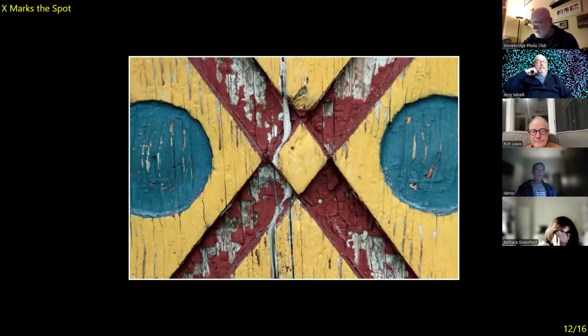X marks the spot. Really neat. I mean, this is, I guess, hand carved, so you can't get perfect symmetry on this, because you can see those blue circles are not quite exactly the same, and even the cut of the diamond in the middle is not exact, and so on.